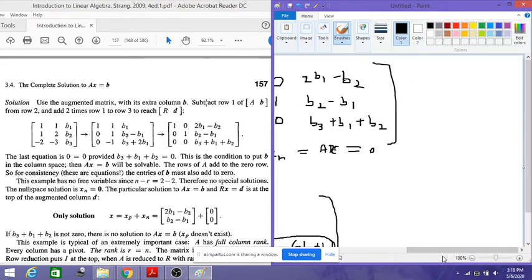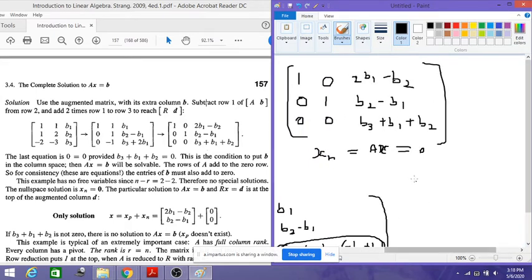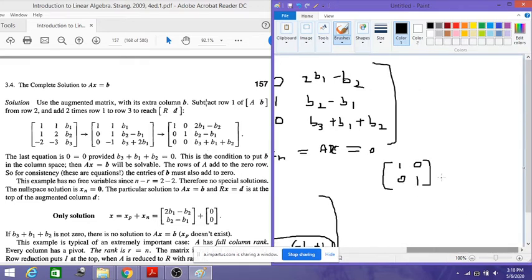If I rewrite this matrix here, it will be something like this. Then if you see, the third row is completely 0, so it means 0 is equal to 0 here. So this is 1 0, this is 0 1, which is the A, and then here I have my variables, that is x1 and x2, which is equal to the right hand side. I don't want to rewrite all these equations, so you can consider all these things on the right hand side.